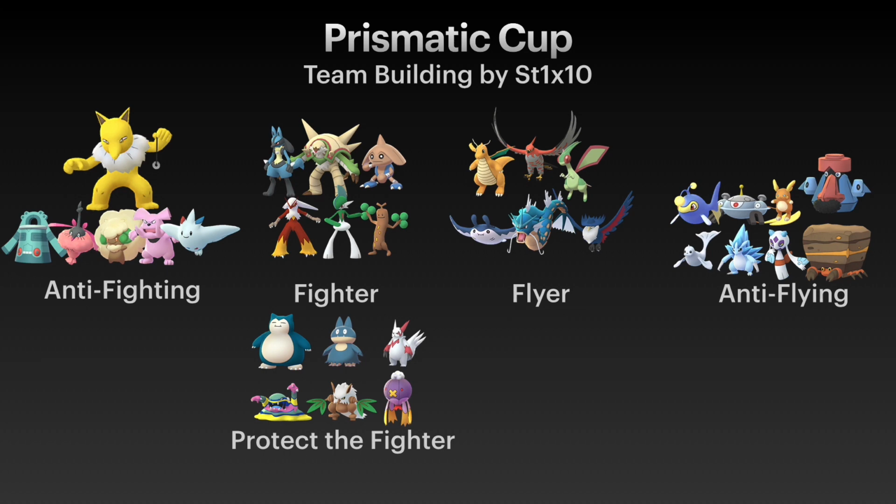See what holes your team has. Also study the meta, see what some of the early meta looks like as far as team building goes, and then build your team around that and what you feel comfortable with. But definitely the fighter, protecting the fighter here.